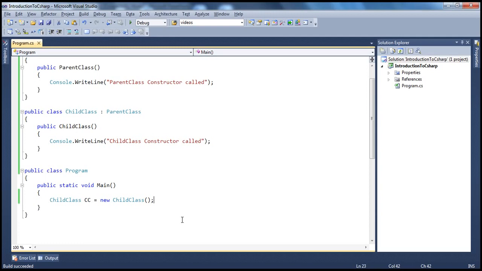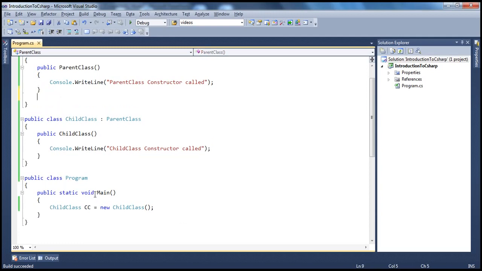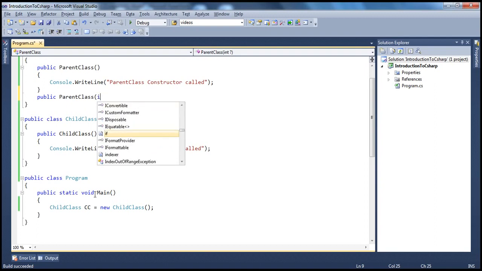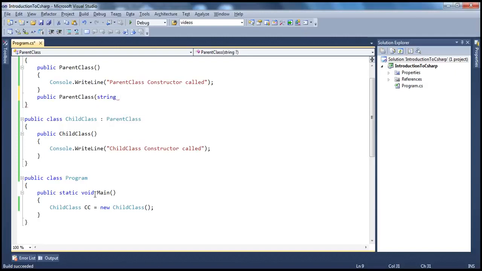On the other hand, let's say for example in the parent class I have another constructor, and remember we can overload constructors. We have seen this as well in our previous video sessions. So let's overload a constructor. Maybe I want to pass in something like a string data type, so string message.